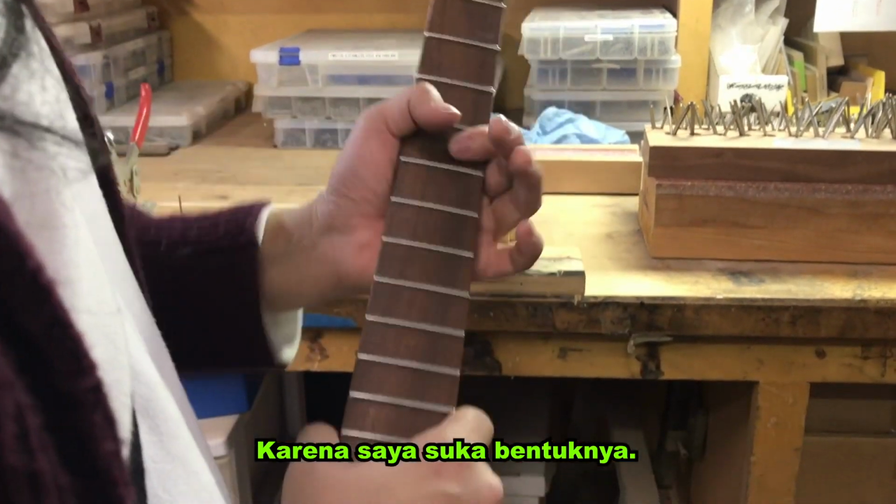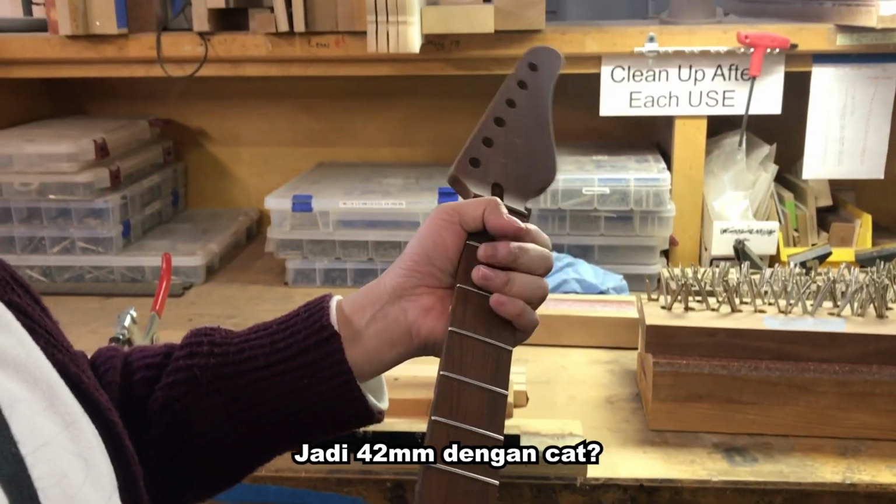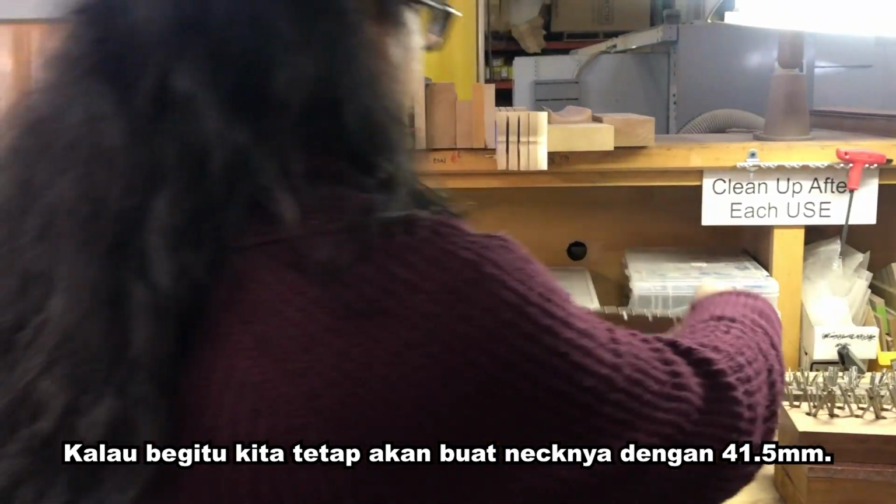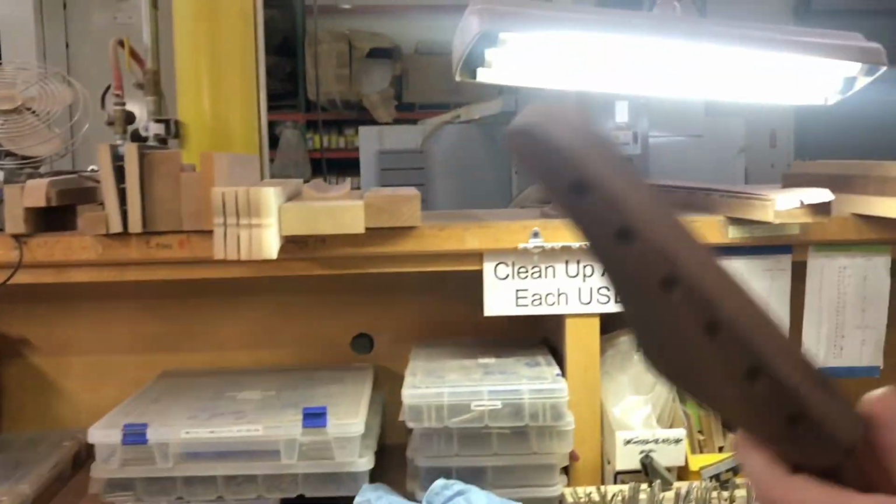Yes. Yeah, because I like this shape. So 42 with the paint? Yeah, 42 with the paint. So we're basically going to make it 41.5 then. Probably, yeah. 41.5. All right. Okay. Yep, that's right.